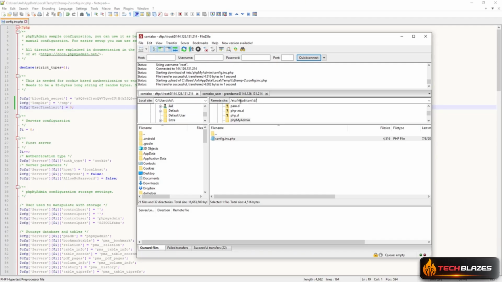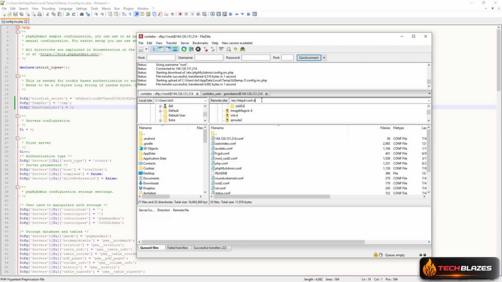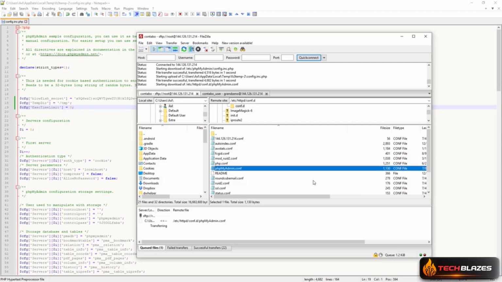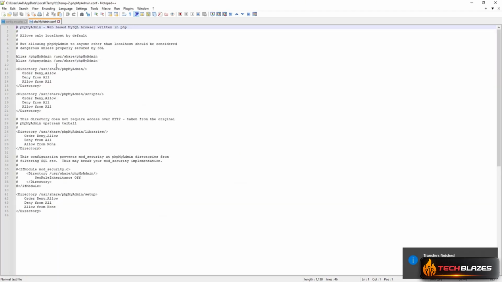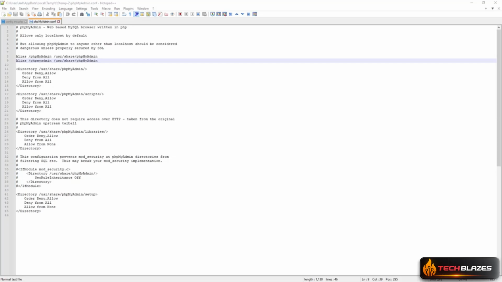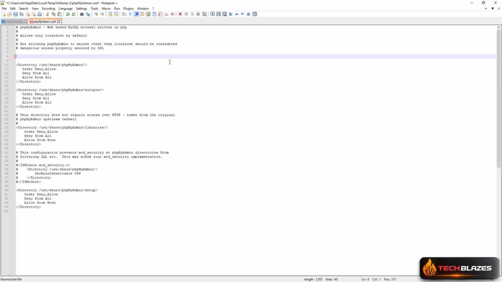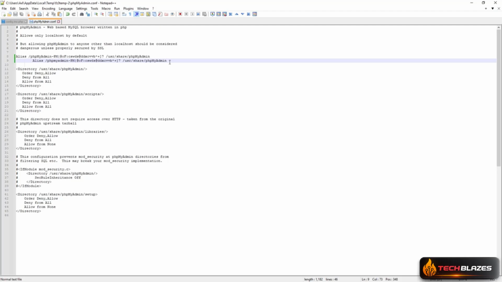etc httpd confd, hit enter, and phpMyAdmin.conf, edit. In my cheat sheet we will be renaming this to this new URL, like that.